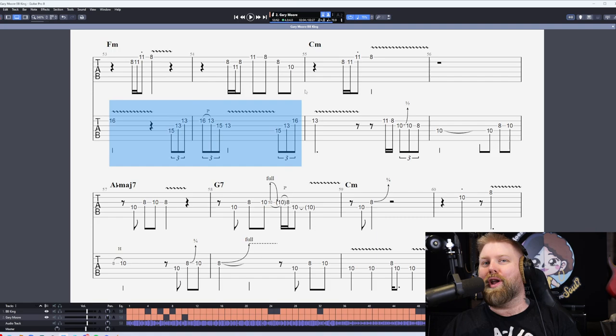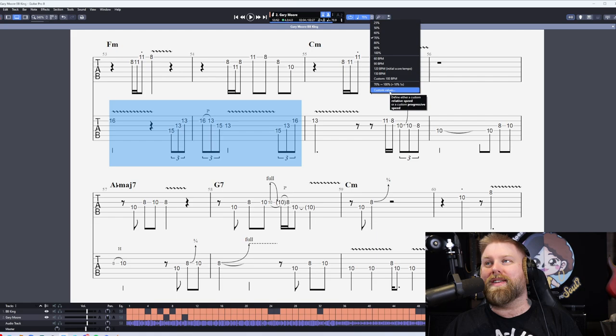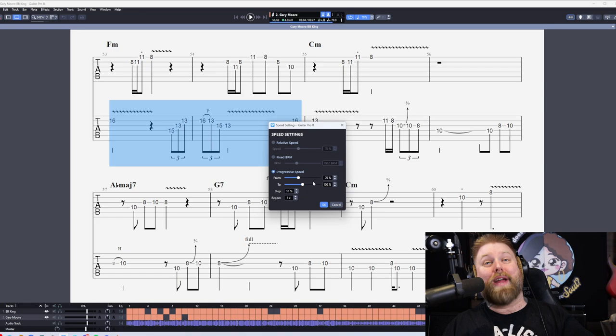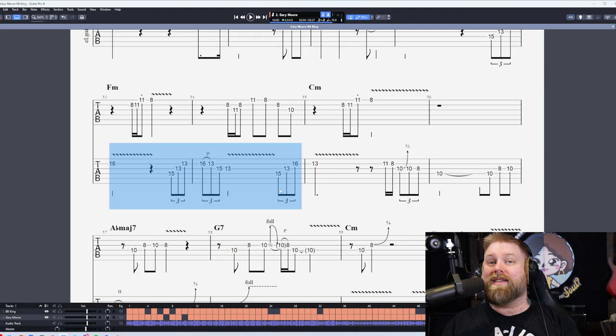There are more features that you can do with this. For example, you can come down here into custom values and you could create progressive speed trainers, so the tempo increases as the repeats go by to help you increase your speed over time. But I feel that that's perfectly good and going to be more than enough for your practice needs at this stage. So hopefully you found that useful.